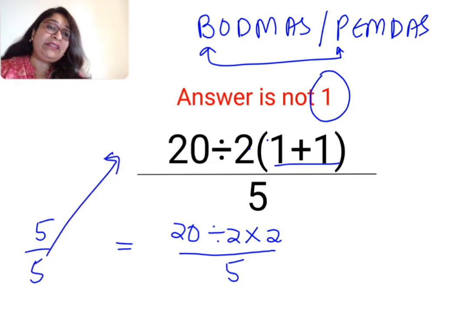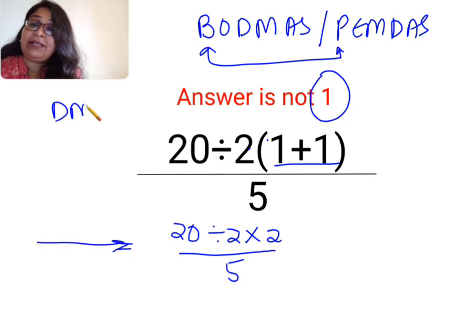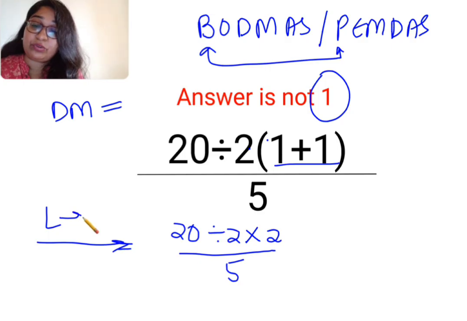No that is not how these things are supposed to be done. Please understand at this point you have to realize that division and multiplication hold equal precedence. No matter whether you are following BODMAS or PEMDAS, in both cases division and multiplication will hold equal precedence. So in sums like these what you should do is you should go from left to right. Whatever operation happens first on your left hand side has to be done first.